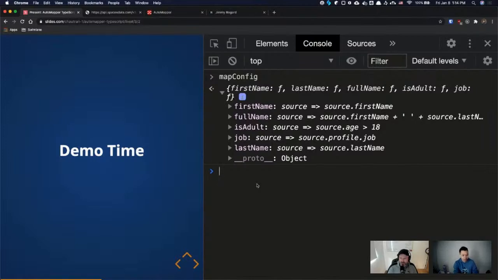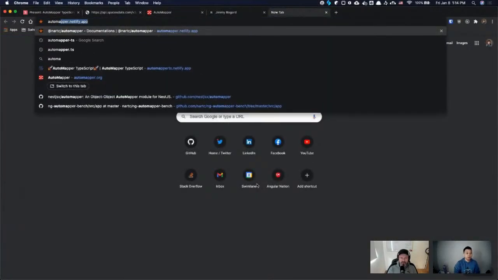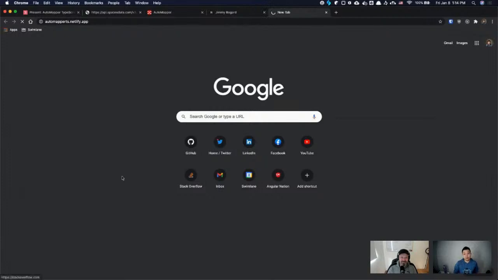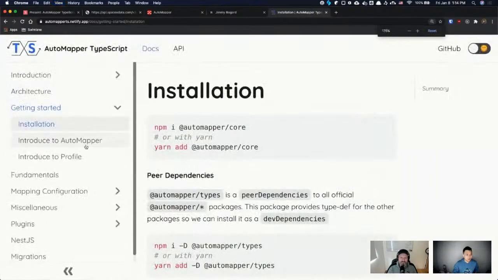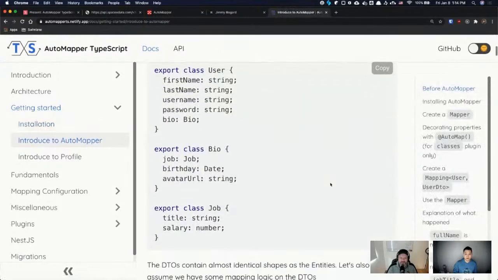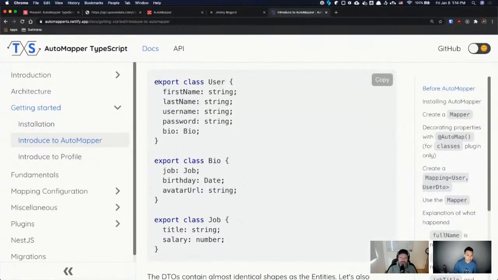Actually, I'm gonna grab a quick example from the docs of what we actually did before we had an Automapper in TypeScript. I'm gonna bump the fonts up a little bit. So let's assume that we have these classes, which are our entities, models, and stuff like that. We save these models in the database.